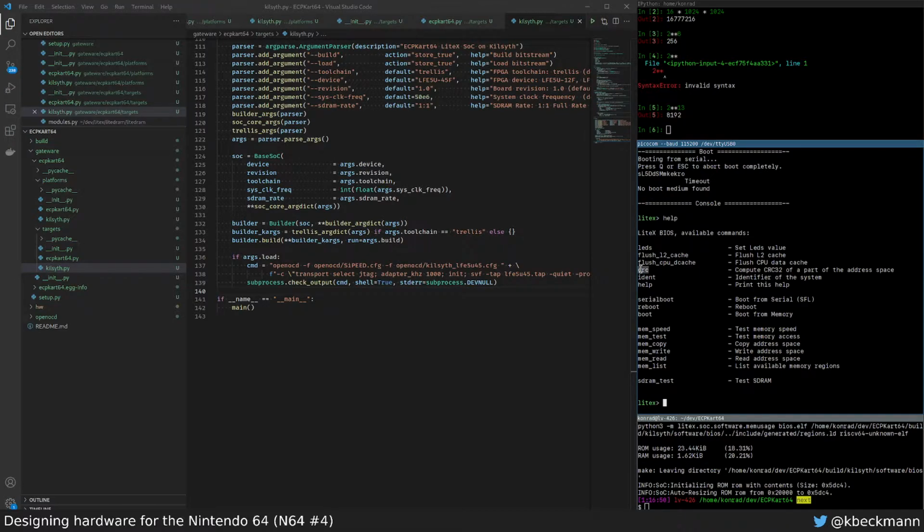What it does is it just calculates CRC over a memory area, so you can test stuff like memory accesses and test your peripheral. Serial boot allows you to write over the serial port a program that is then executed. So essentially, like you would expect from a bootloader, it lets you boot something else. And there are many ways to do this, but the simplest solution is to use a UART.